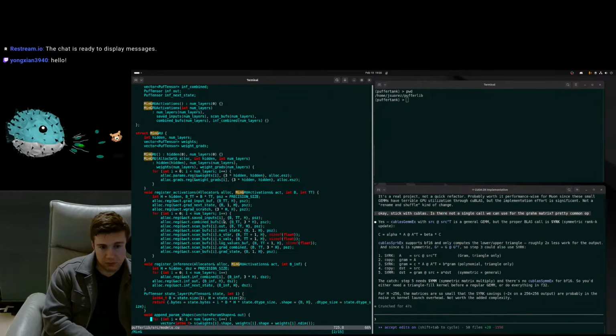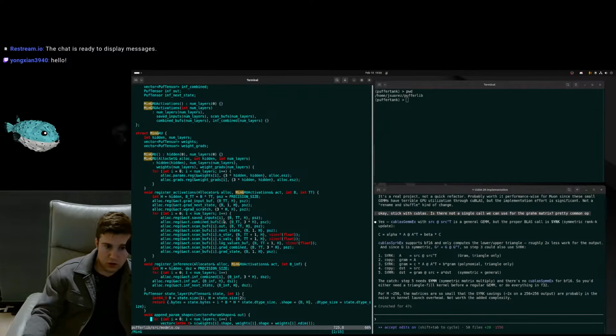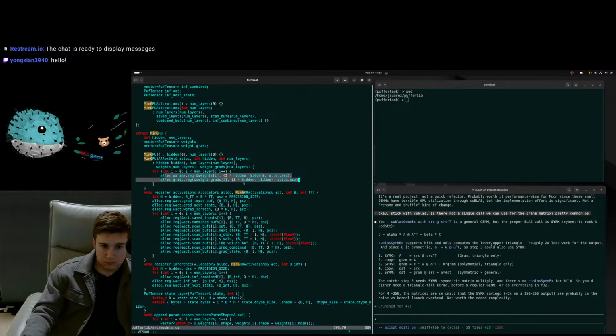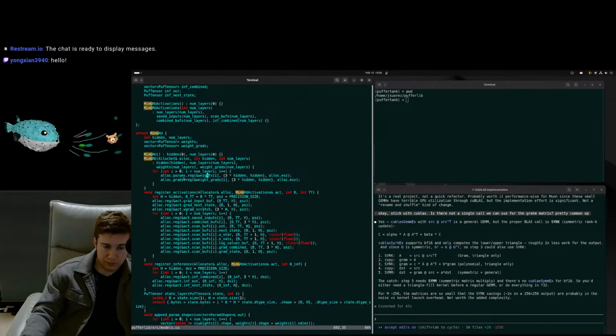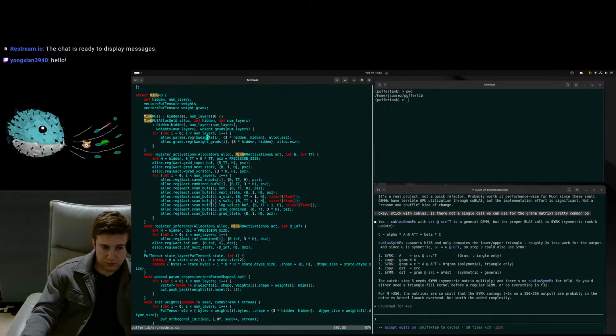I guess I see some of the issue though, right? So you essentially, it's because you're registering the shape. You register the shape, right? Hmm.